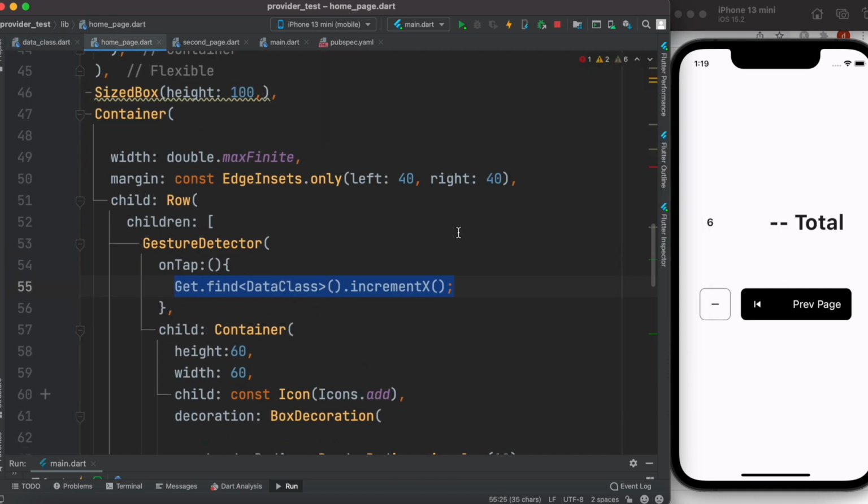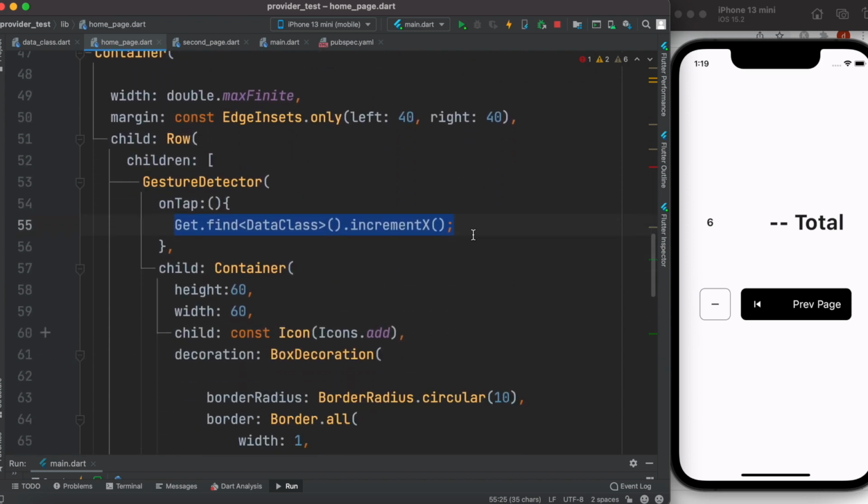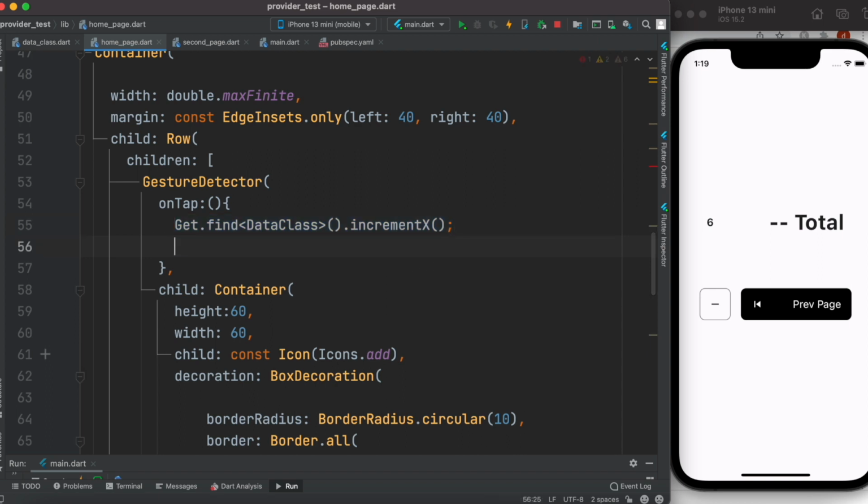Now over here, in home page, we have this method which is called get find, and then we do this. We call this increment x method. Now we would pretty much copy the same one for provider. All right.